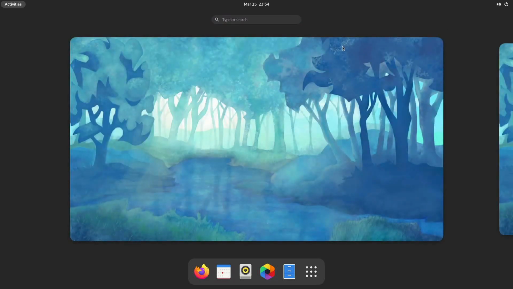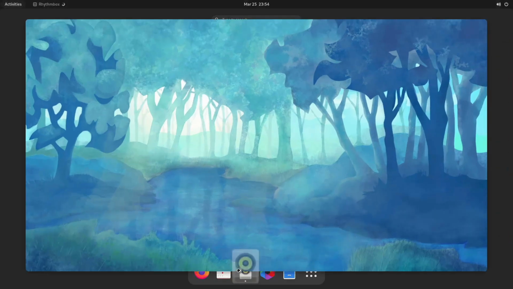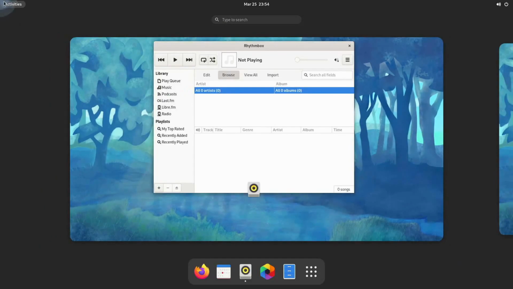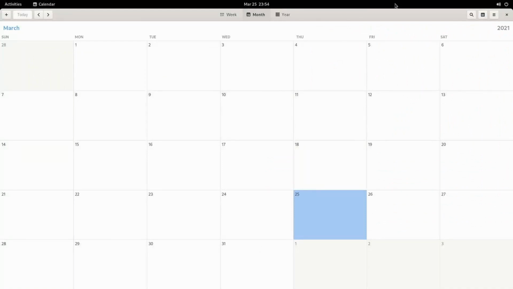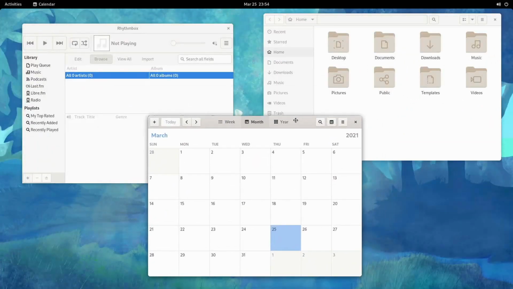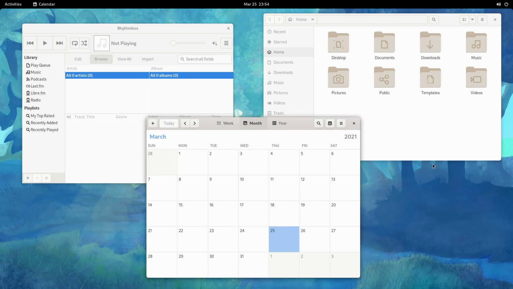Also, if we hit escape and go back to the main activity screen here, we can launch something like Rhythmbox real quick, and let's launch another application. Just to kind of see things here, I'll launch a file manager as well as the calendar. The calendar came out full screen here, but let's minimize that, kind of get a good look and feel for the theming here. It's very basic here in at least this version of GNOME, which I'm testing it out on the latest beta Fedora release. I had some trouble getting GNOME OS working on my physical computer, but Fedora worked out great and they have GNOME 40 available for us, so I thought it was a great place to start looking at GNOME 40.